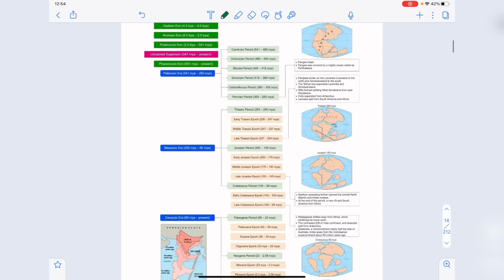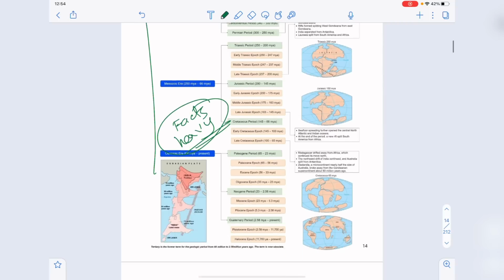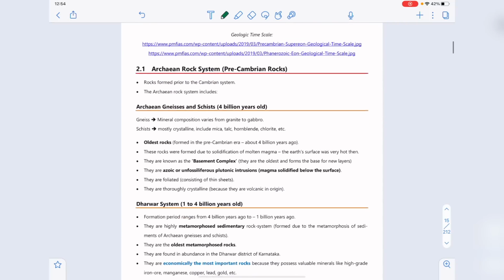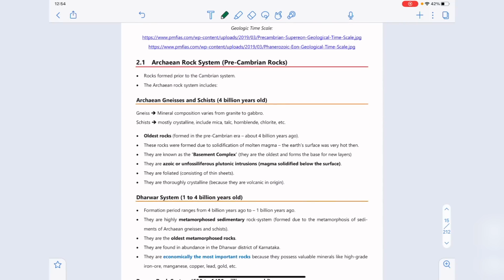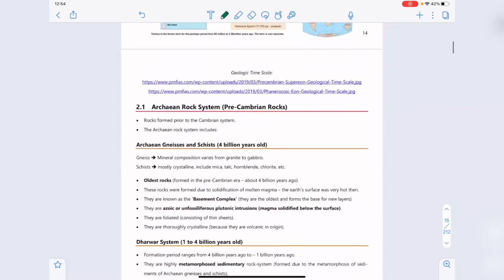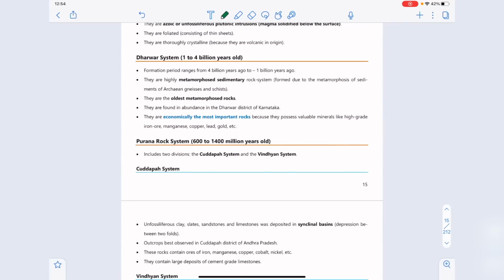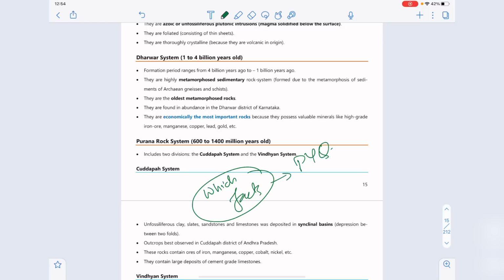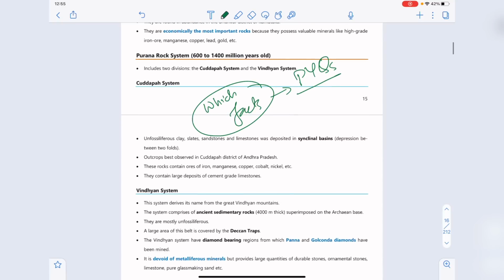But obviously the facts are very, very heavy in these notes, so I would say be careful. You don't need to study all these facts; you need to know the overview, but you need to go into certain facts which are more important. And how do you know which facts are important? Well, you will know that by solving previous year questions and doing a lot of practice of mock tests, because not every fact is important.